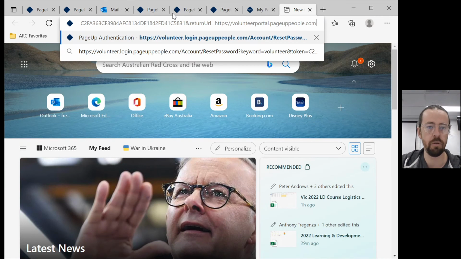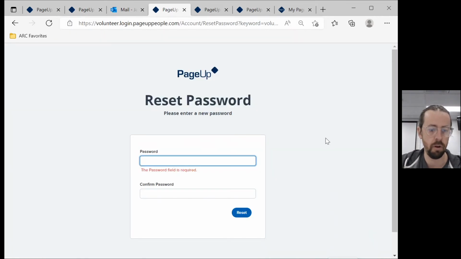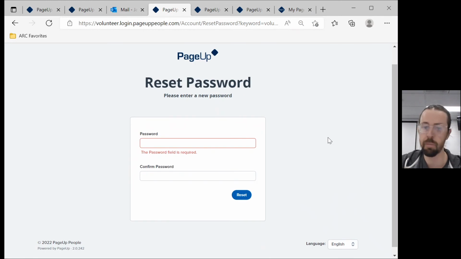And that will take you to a page that looks like this. So this is our reset password page. If something else comes up, you might not have copied the link properly. So just go back into the email and try that again.